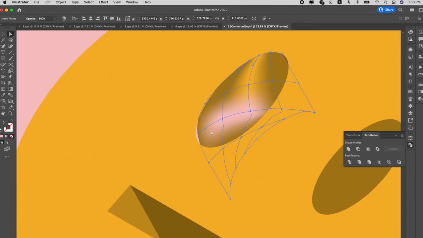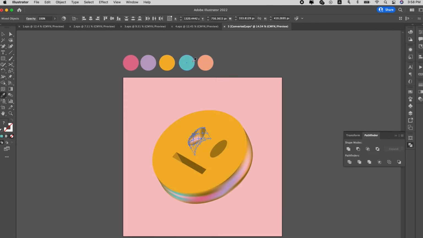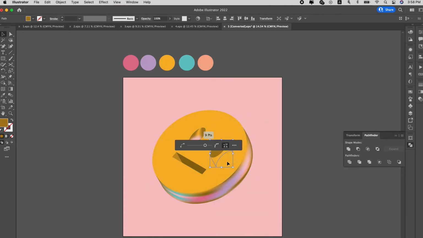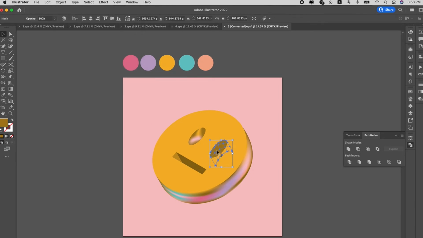So we accidentally shift it, so let's just shift it back to cover the holes. And yeah, we can select the top part. Select the other eye and also change it to simplify the points and create the gradient mesh. So we'll do the same for each one of it. For the eye, we don't want to input so much color so that it's not so confusing.